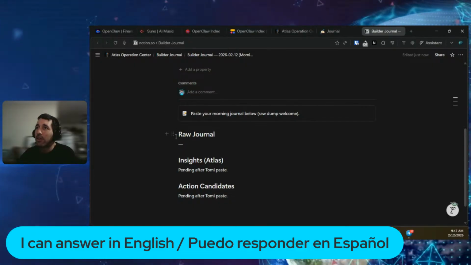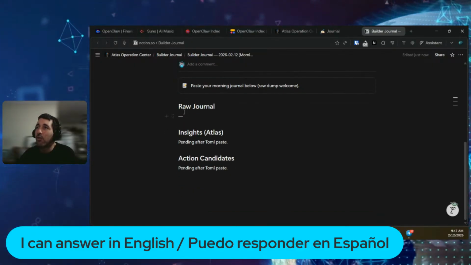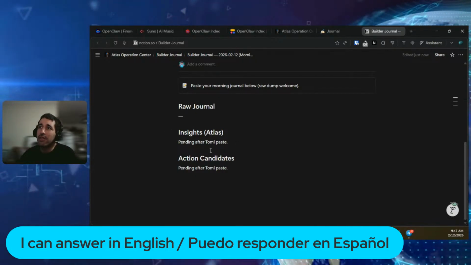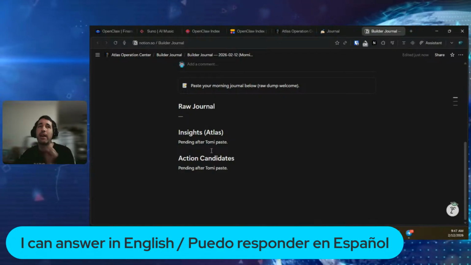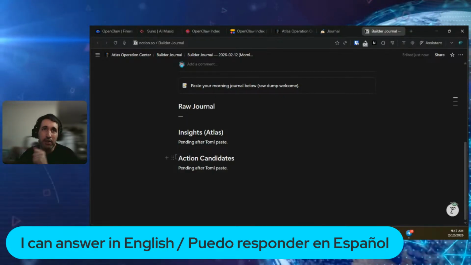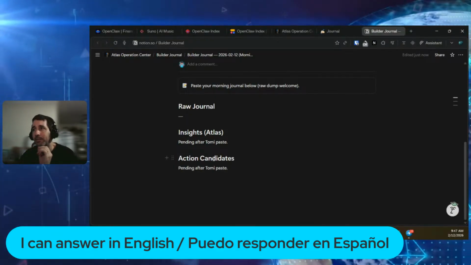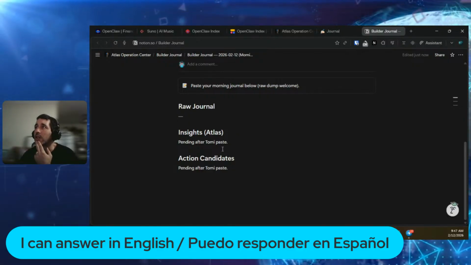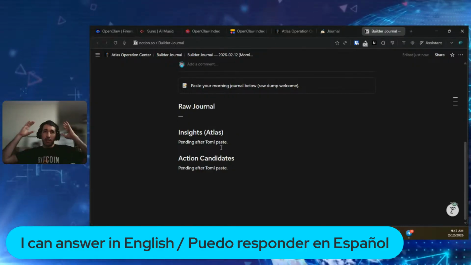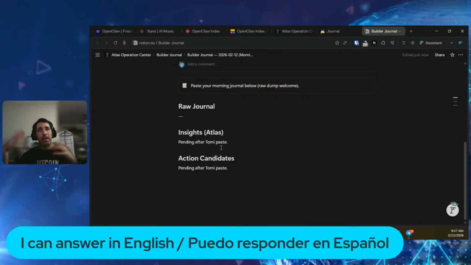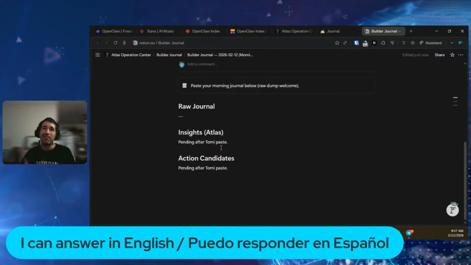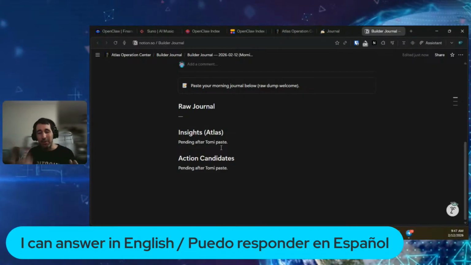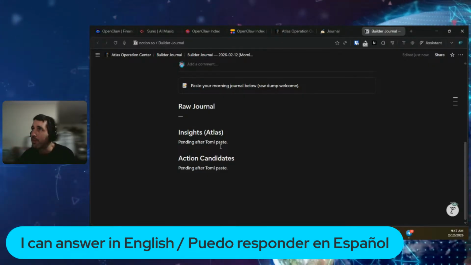Using a space to dump the raw journal, and then once I do that, he is going to give me his insights and derive the actions that we need to take today based on those insights. It's a really, really good way to start the day by just dumping my thoughts and then having Atlas sort through them, extract the signal from the chaos, and give me the actionable things to do.